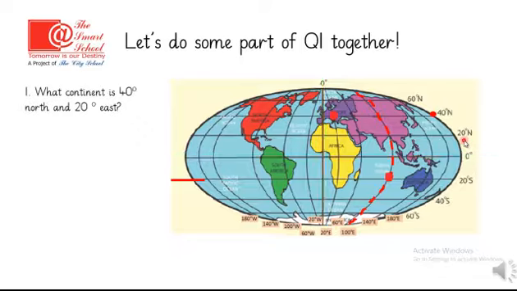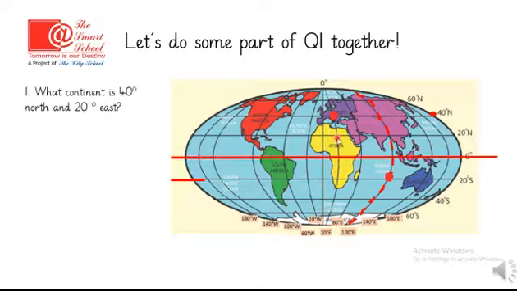So first of all, this is 0 degree equator, and we need to go to 40 degree north. So this is 20 degree north and this is 40 degree north. So whatever location we are going to find, it is somewhere on this line, right? This is 40 degree north. Now let's see what is the longitude. The longitude is 20 degree east. So this is our prime meridian. If we have to go to the east, it means that we will be going to the right side. So when we go to the right side, the first line is 20 degree east.